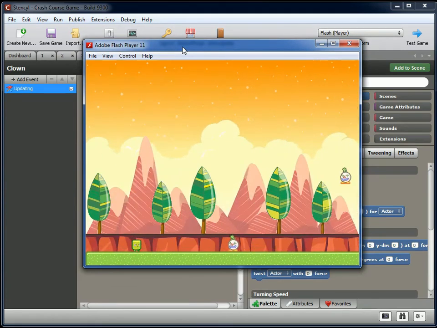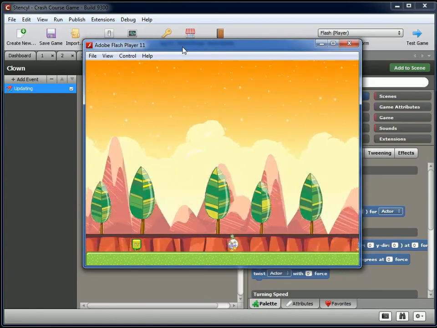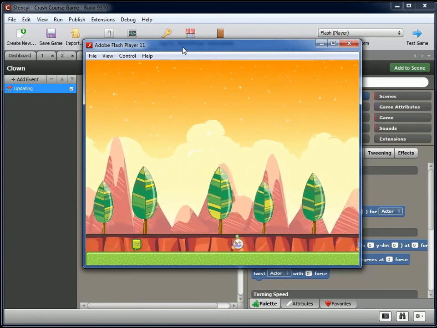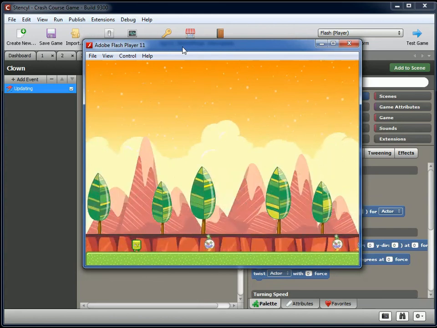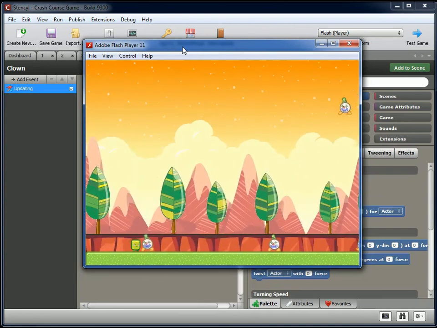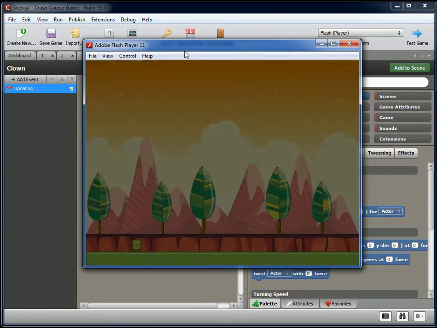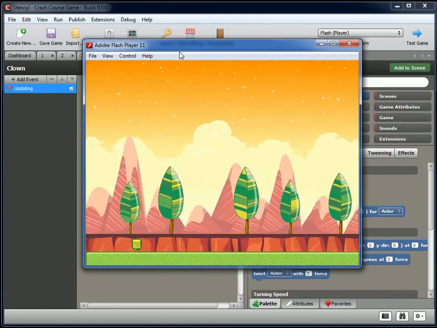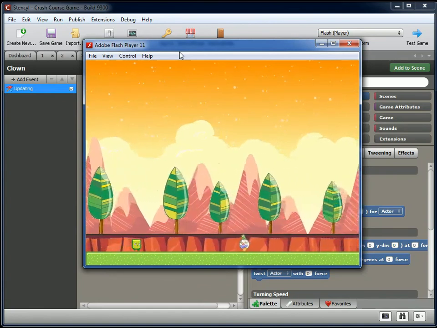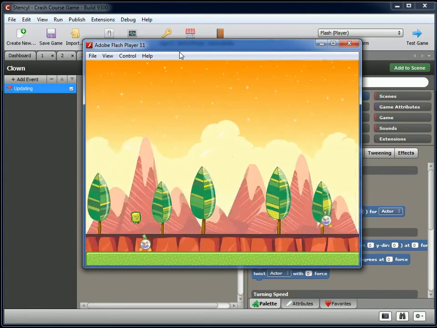Okay, let's wait. There it goes. There we go. So now when we're running, you see the clown there. That one that's off the screen, I don't know why. Oh. So there is a bug where Noni kind of bounces weird sometimes.